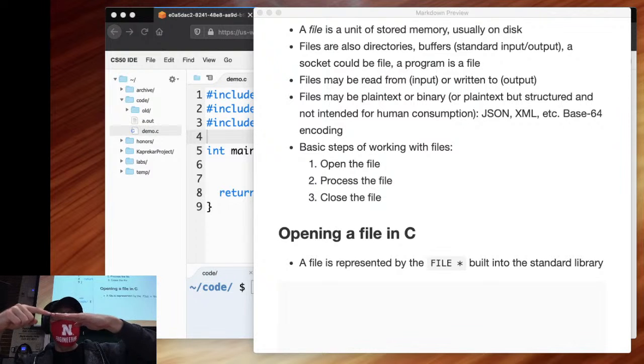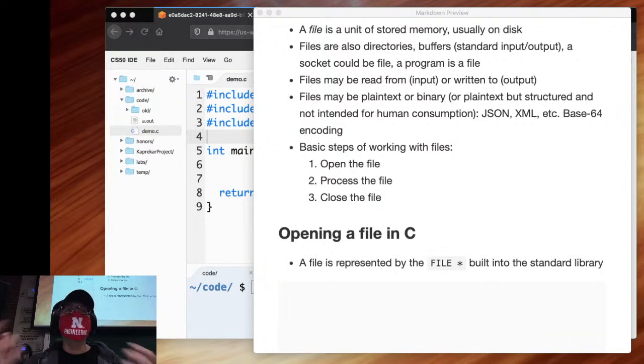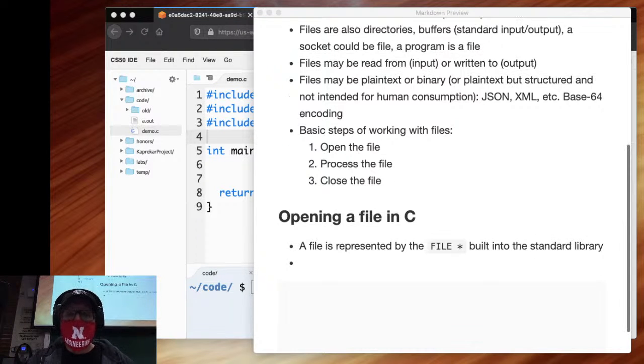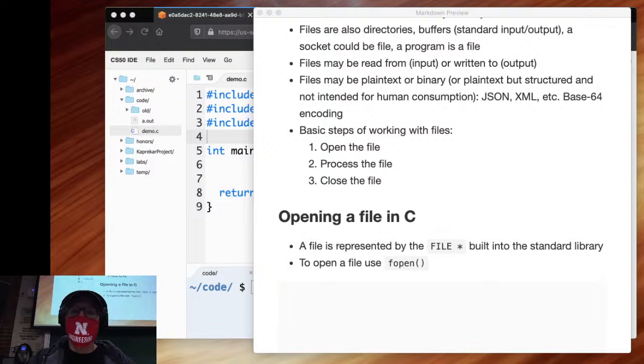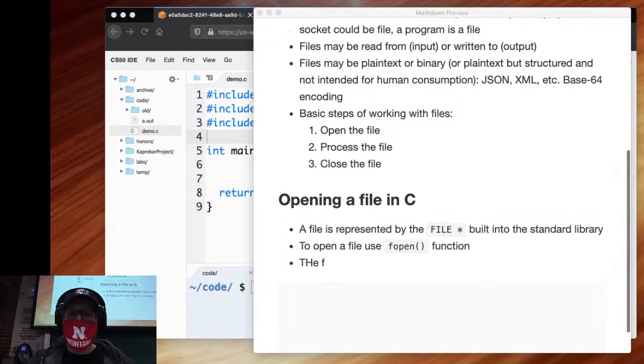It's pointing to some memory location where the file is stored. Initially, it's pointing at the beginning of the file. As you read line by line, if there are 4 lines, you read the first line, the pointer moves to the second line. Then once you read the second line, the pointer moves to the third line, etc. It's moving through memory, so it makes sense that it's a pointer. But it's not a pointer that you have to work with directly. To open a file, use fopen. What do you think that stands for? File open, exactly.